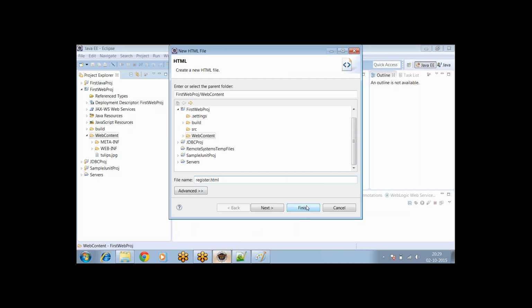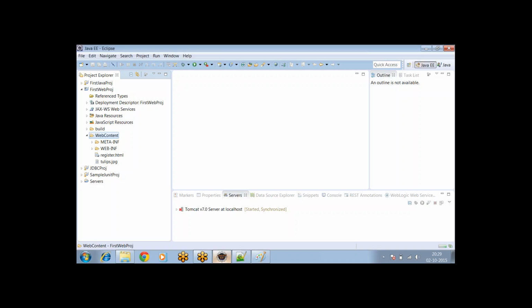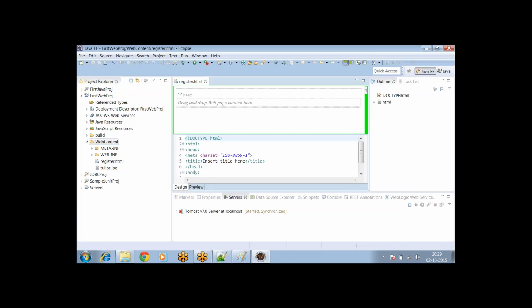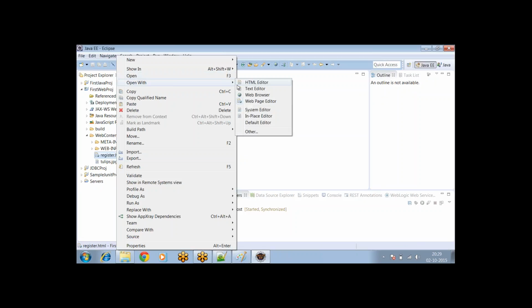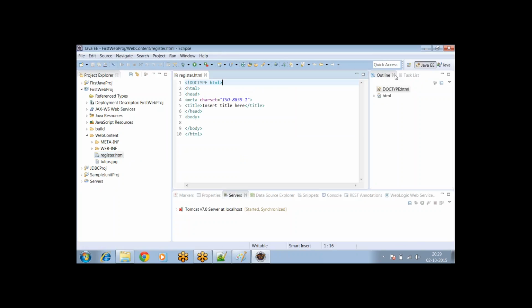Click on Finish. Now you see you've got the basic template for that HTML file.